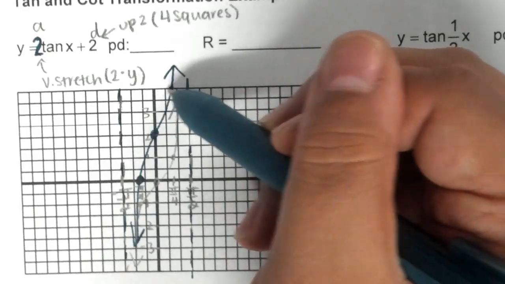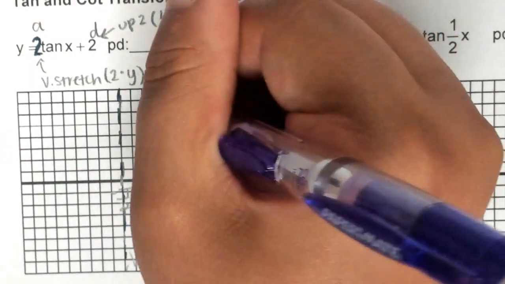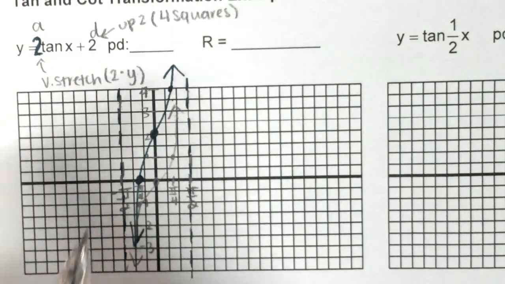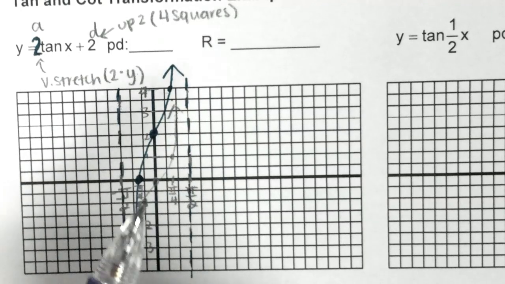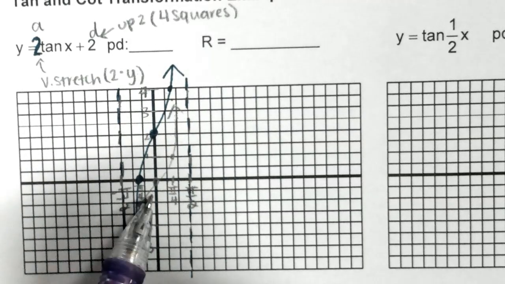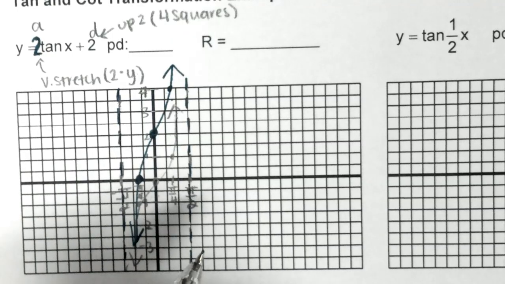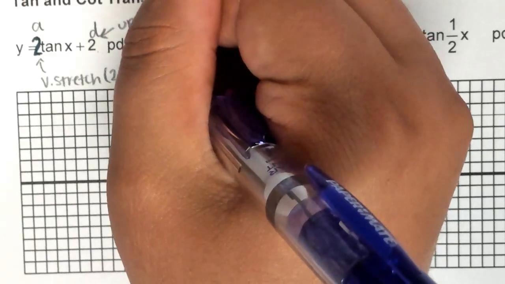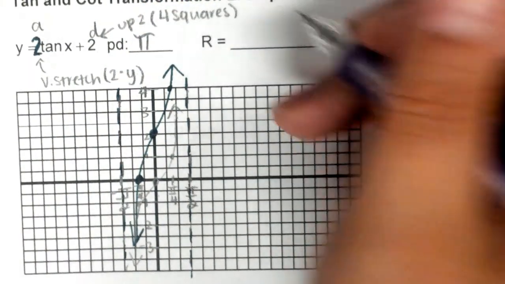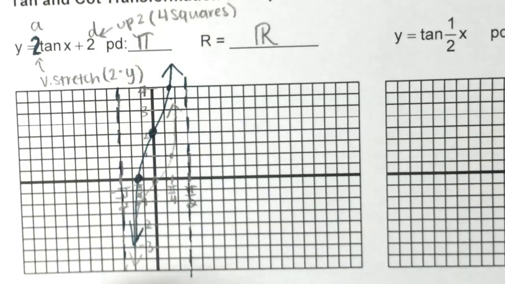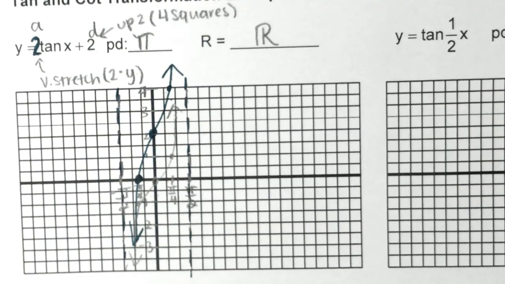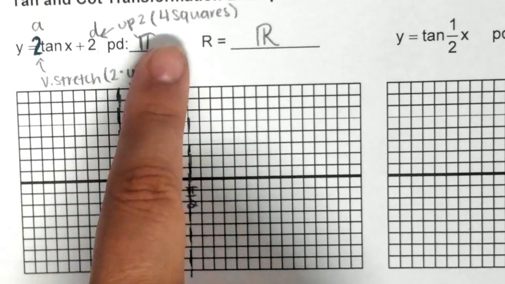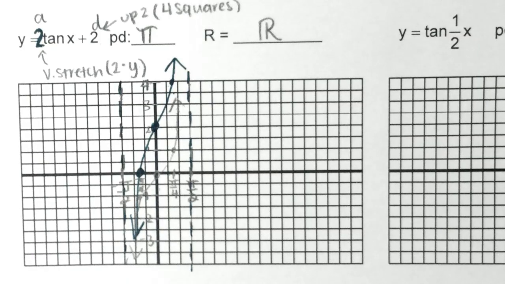And we have a point right here, so we have to make sure that we're labeling that pi over 4 right there, or else that would be a point off. We labeled our pi over 4, negative pi over 4, so we're good. This did not have a B value, so remember my period for tangent functions is pi. And for all of these, tangent will always have a range of all real numbers. Again, we multiplied the y's by 2 and then went up 4 squares. And that's that.